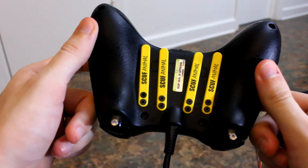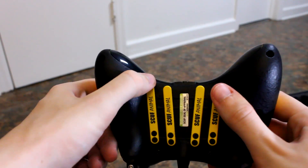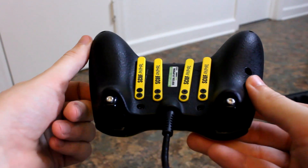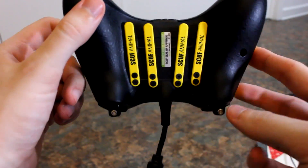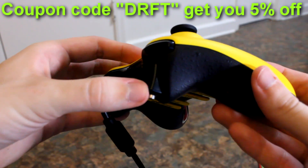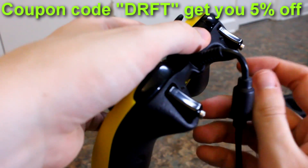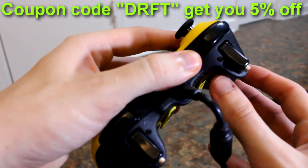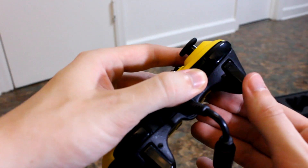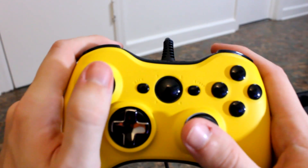You can get a better look at the paddles on the back — they're actually quite ergonomic. You can press them up here, here, or down at the end. You can hit these buttons anywhere for trick shotting, weapon changing, gun picking up. You have the basic trigger stops, which are set up with tiny little screws on the side so you can get the sweet spot for your trigger. Move it a millimeter and it shoots just like a hair trigger, allowing you when using a semi-automatic weapon like the FAL to just tap, tap, tap super fast.